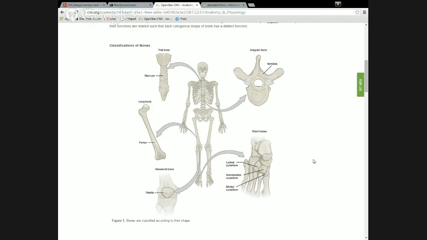Those are short bones. Some of those short bones in the ankle, for instance, are much bigger than the long bones in the toes. But again, the names really aren't about the size of the bones, but rather about their characteristics. Then we have flat bones. The example they have here is the sternum or your breastbone. The ribs are also flat, and the bones that surround the brain, the cranial bones, are flat also.